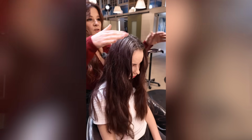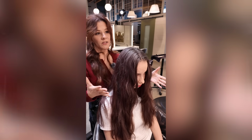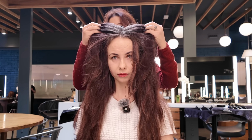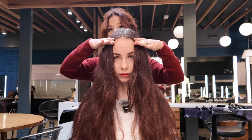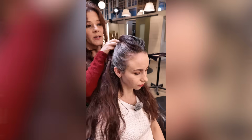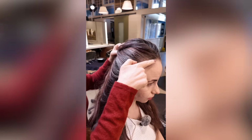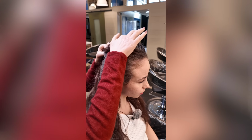You have to treat each area in the way that it's growing out. This is 40% gray, and this has already been colored. So this is gonna be a completely different formula. And I always make sure that I do lighter around the hairline because the hairline hairs are so different than the rest of your hair.